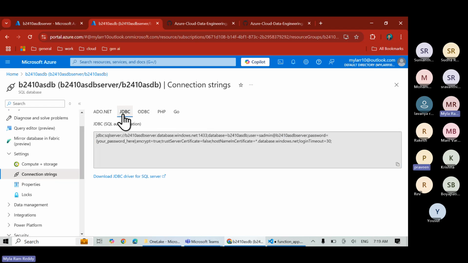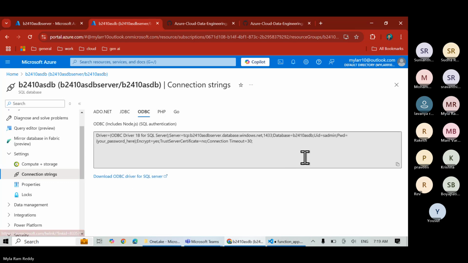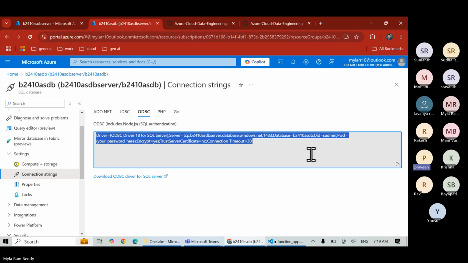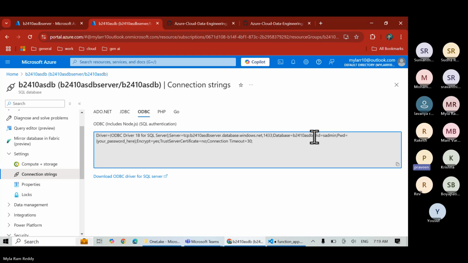Suppose you want to use JDBC, then you have to have the JDBC driver. If you want to go with ODBC, then you should have the ODBC driver. That link is available here. You need to go to this link, download and install it.